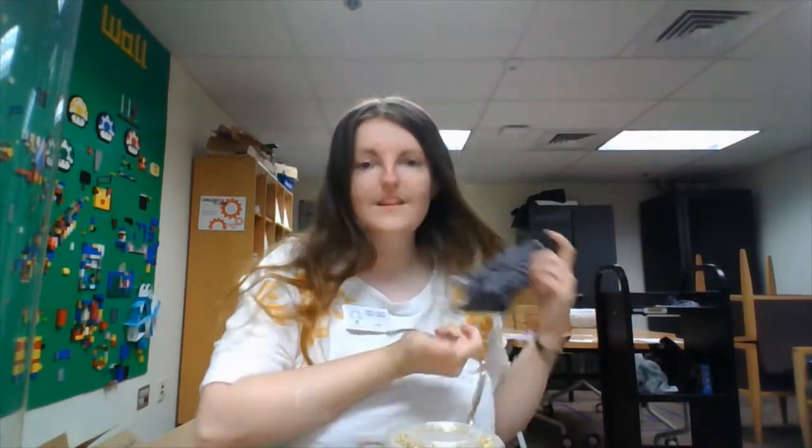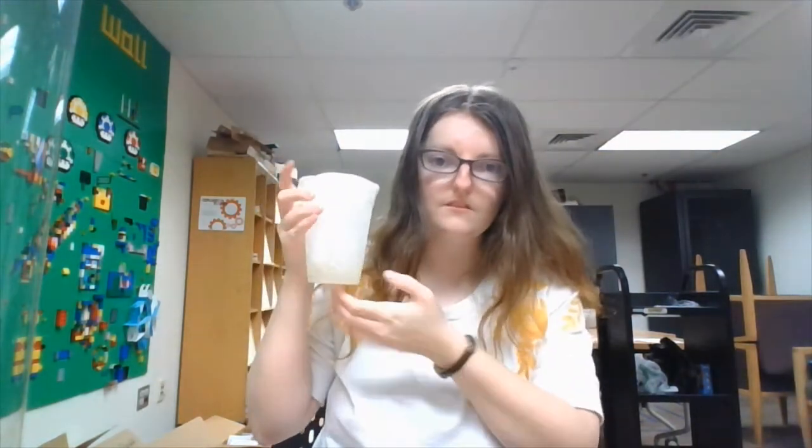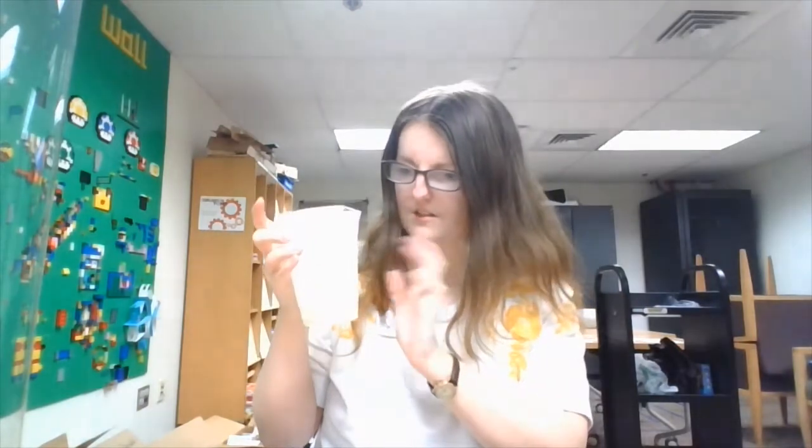So it is the next day, and I just got my candle out of the freezer in the break room. I do not know where the blue food dye went, but this is what it looks like. It is like solid. I honest to goodness don't know what happened to the blue food coloring. That is a mystery I cannot explain. But we're going to try and take this out now.